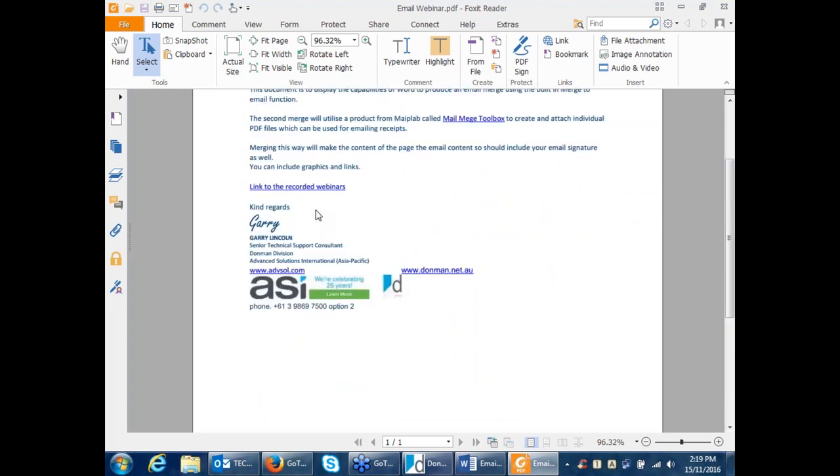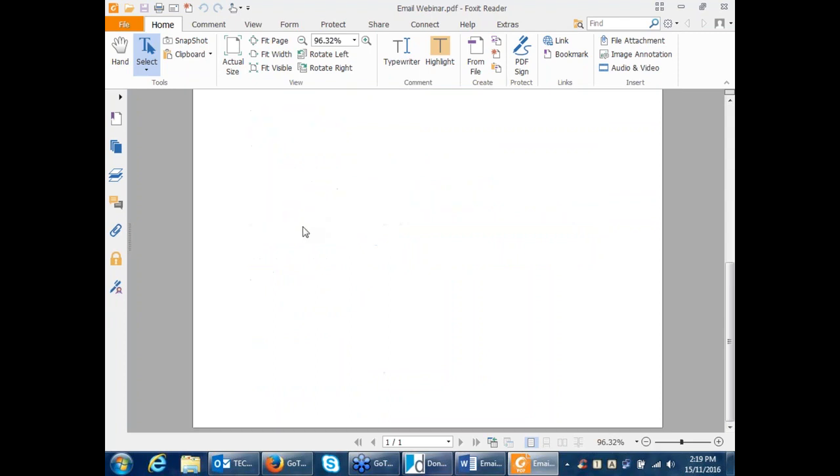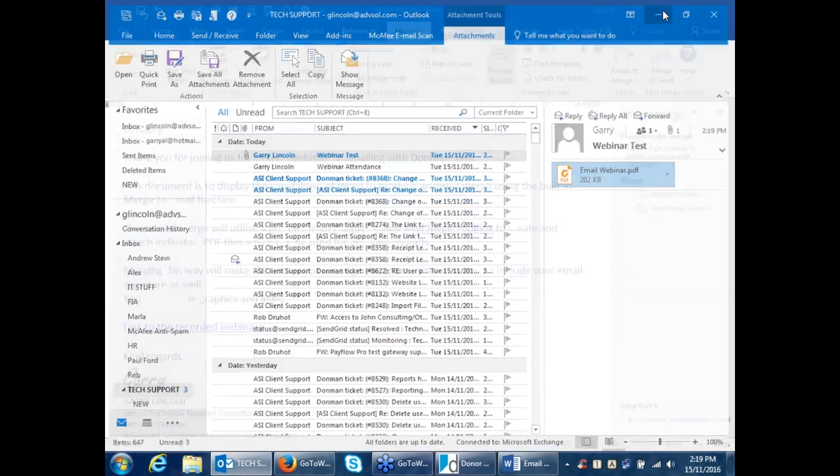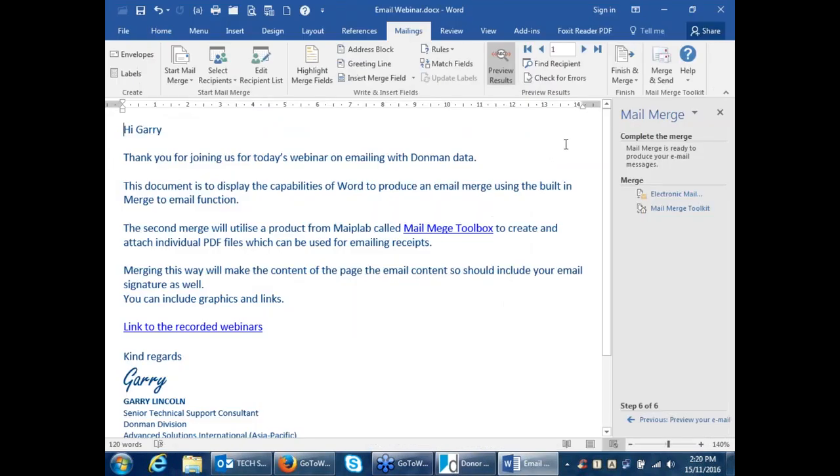So you can see that would also work well for a receipt, because you'd have all the details there, you'd have the receipt layout down the bottom of the screen, but it would arrive to the person as a PDF. There's only so much we can do, of course, as far as maintaining what people can edit. Unfortunately, or fortunately, depending on what we're doing, nowadays it is very easy to go online and Google something to edit a PDF, or something to turn a PDF back to a Word document, things like that. There are only so many steps we can take.